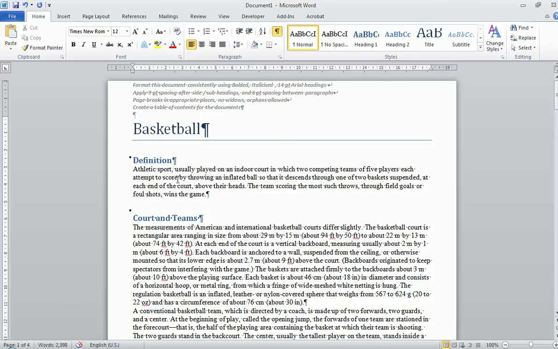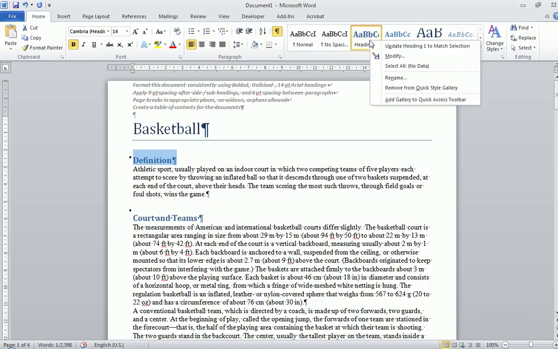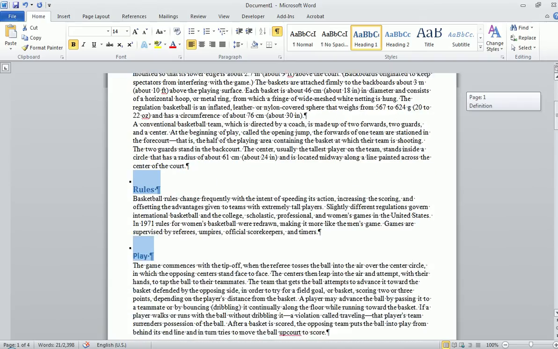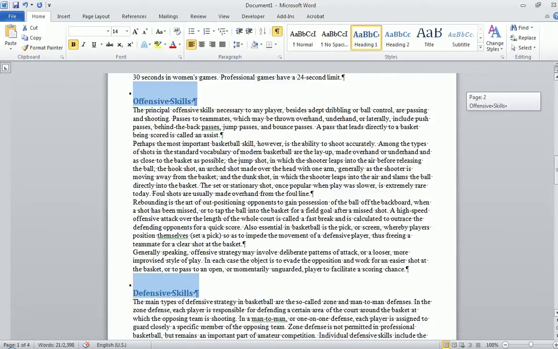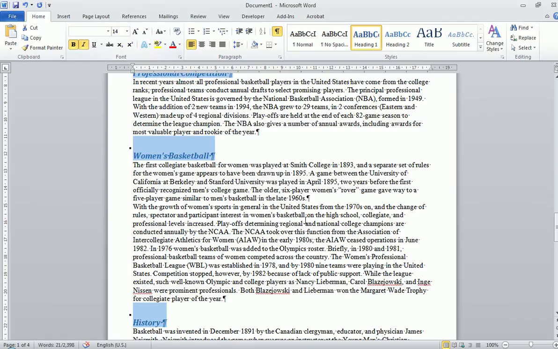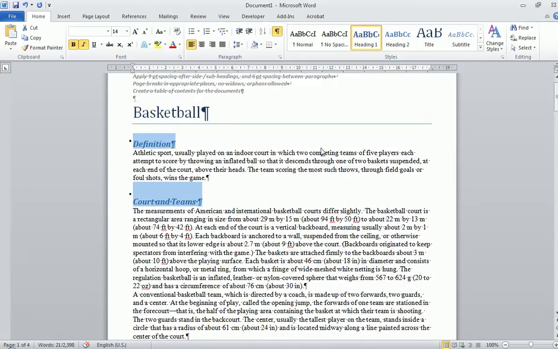So one of the things that we can do in this particular document is, now that we've selected all these headings, I can say, hey look, I want to select all of my headings that are in my document. So for instance, highlight my heading, come at the top here, and let's select all of my headings. And it's come through my document now and highlighted all of my headings, which I could then quickly update based on the selection or options that it talks about.